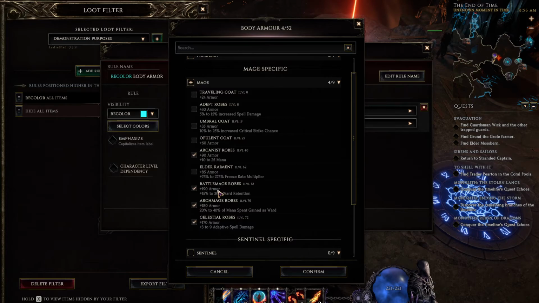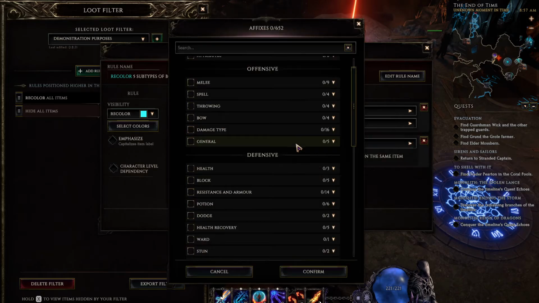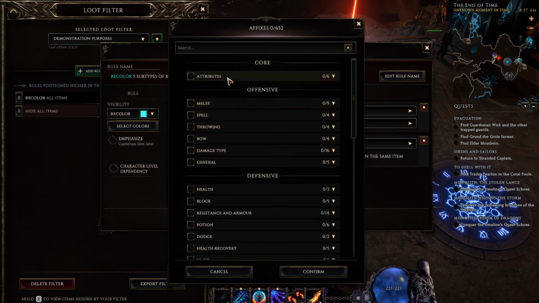Mana's okay. Ward retention is okay because I'm a spellblade. Mana spent gained is ward. I'm not spending much mana. And then adaptive spell damage is okay, right? So realistically, I only want these two, if I want to be specific. If I want to be general, I can just show all the stuff up here, right? So let's be general. And then I want to show affixes that I want with at least one thing, right?